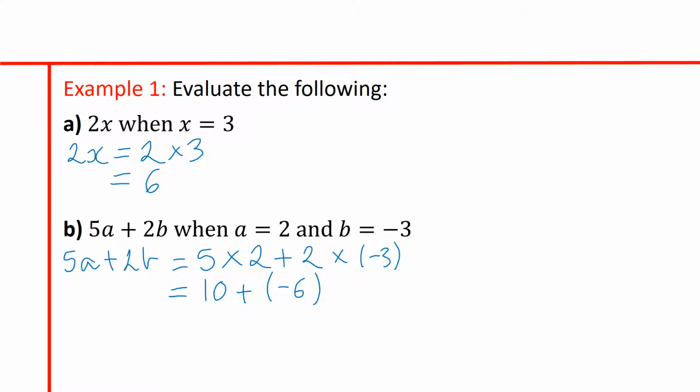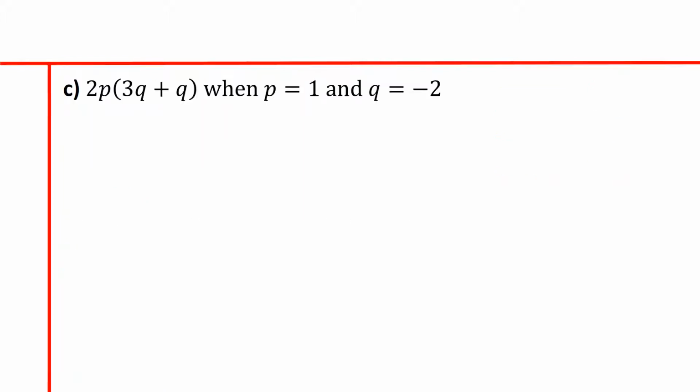Now, when we have a positive and negative next to each other, that, I shouldn't have done that in yellow, sorry, let me go over in red, that replaces to a negative. So when we're adding and subtracting positives and negatives, two negatives next to each other become a positive, a negative and a positive become a negative, and a negative and a positive also become a negative, and obviously a positive and a positive stays as a positive. So please keep that in mind as well. So then we've got 10 take 6 is equal to 4.